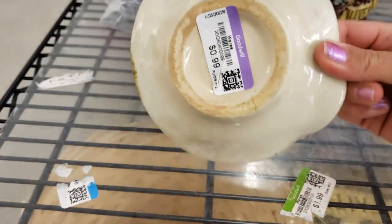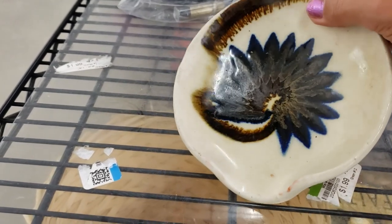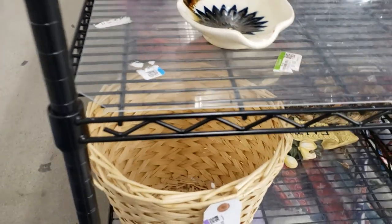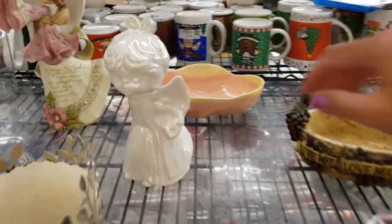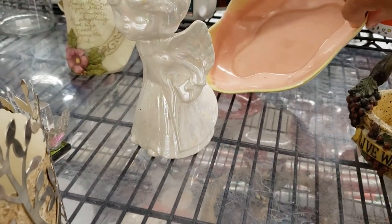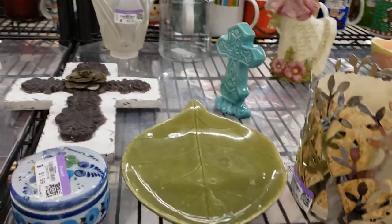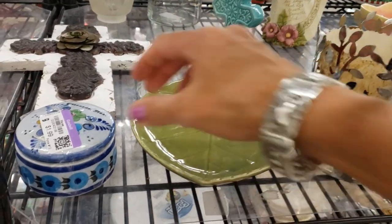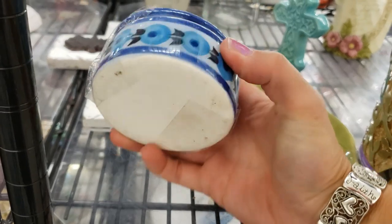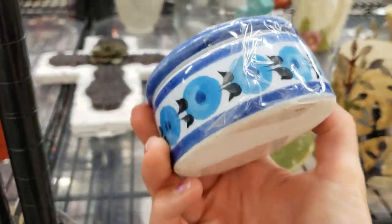That's a good start. I really like this little dish but unfortunately it's got a massive chip on the side — that's a shame. I like the colors of this, it's very Easter-y but it's quite lightweight, I'm going to leave it. Here's a leaf — I always check leaves for Crate and Barrel ones because they sell quite well.